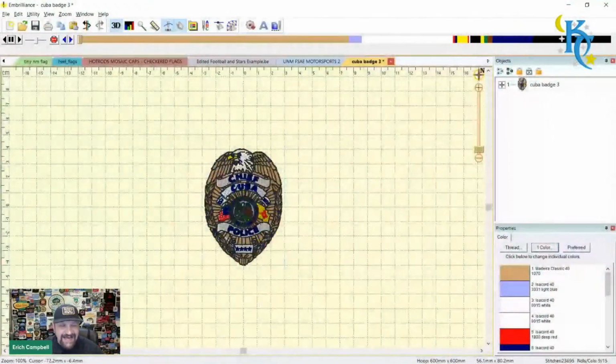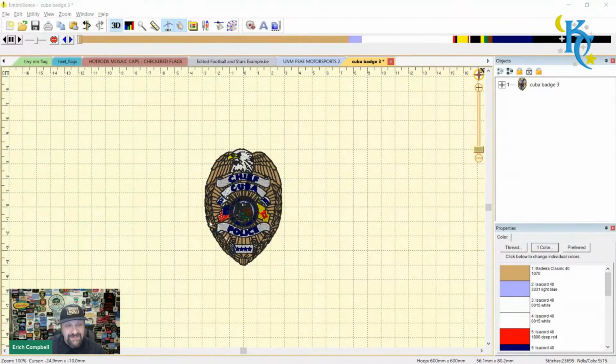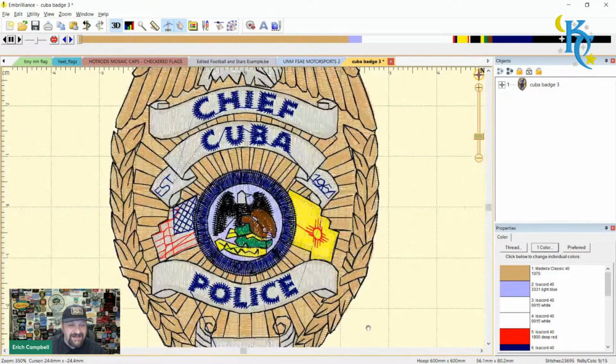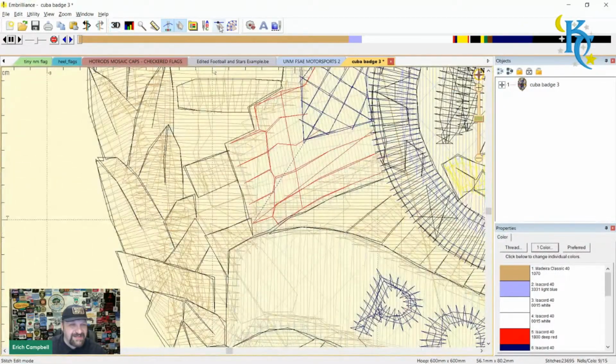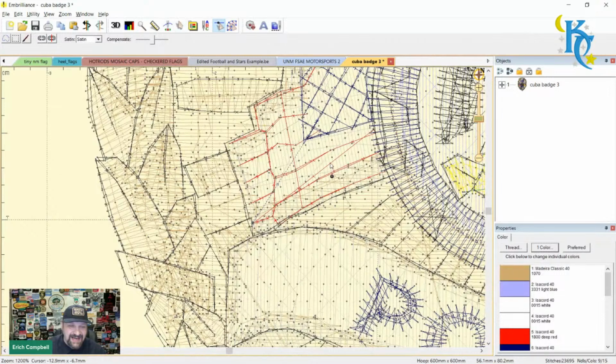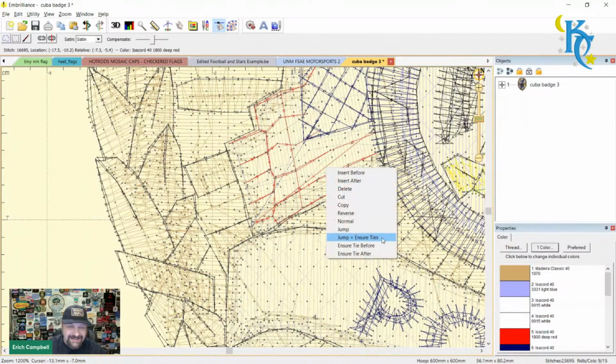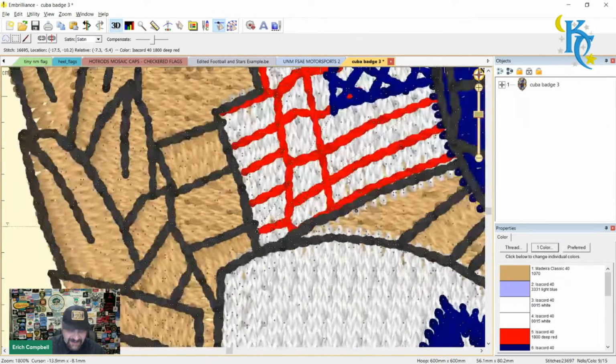So this is the design at size compared to the other things you've already seen. You can see how much smaller that American flag is compared to the ones we've been dealing with. I mean, if we go look at some of those other flags, it's much, much larger. But we'll zoom in on the Cuba flag here. And I've got another straight trim. For some reason, this thing is showing some straight trims. The designs that I brought in for this are not coding those trims correctly in the actual stitch file. So I'm going to go ahead and pop that out so you can't see it quite as hard here.